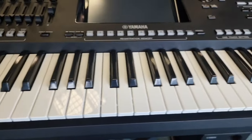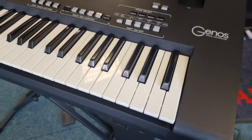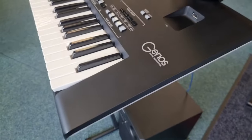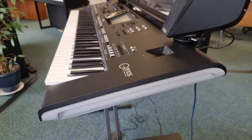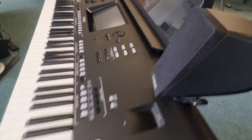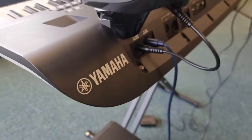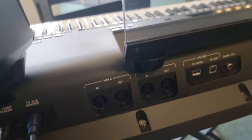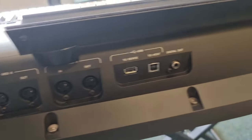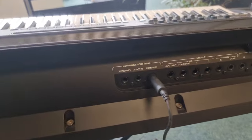just around the front. But I mean, let's be honest, a Yamaha Genos, they're absolutely brilliant. I've got one myself, and I've got to say, people do say, oh, your Tyros is better and blah, blah, blah. And to be fair, I can't argue the fact that Tyroses are absolutely great keyboards. I mean, going for years, I've had them myself, sold absolutely bucket loads of them. It's just around the back there. But the Genos, it's a completely different beast altogether.